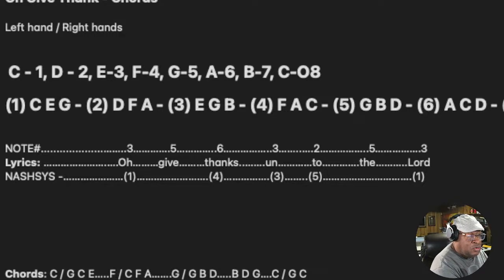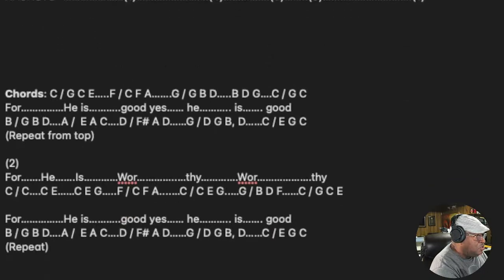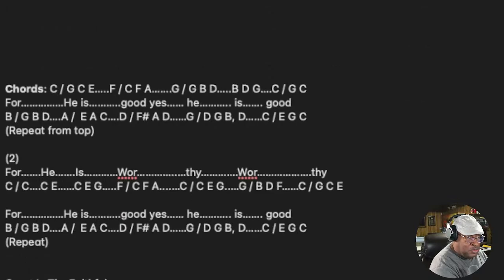And I'll just scroll down to show the concept that I was using. I gave this person that took this course from me chords for the melody, which, make sure the screen didn't change, which would have been, let me see, how did I put it? Bass on the right hand, on the left hand. So I would have had, oh, give thanks unto the Lord.